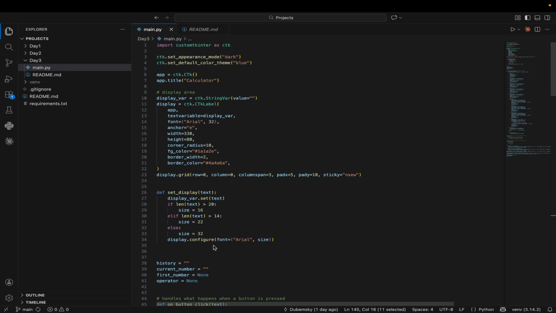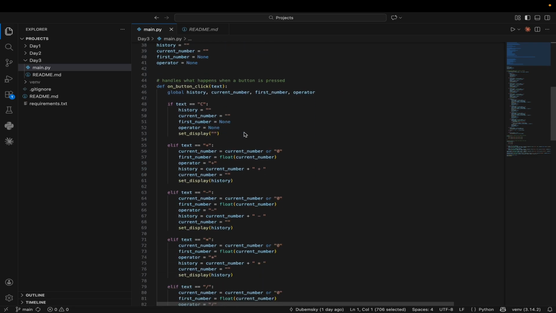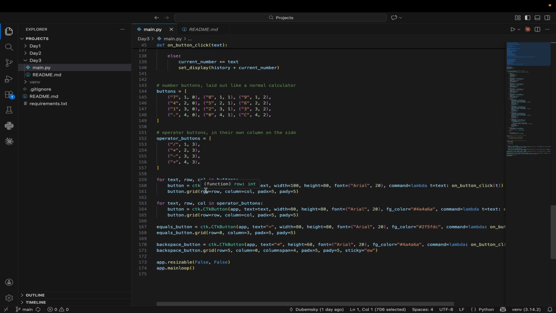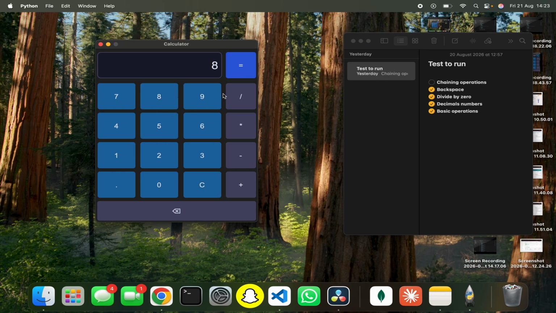So just to summarize, these are the configuration parts. This is the main function that does the addition, multiplication, division, and all that. And this is how the buttons are displayed. I'm going to show you guys how it works one final time. When I click on number 8, we track the first number that we clicked on. We then track the operation, and then we track the second number as well, and then we use the correct operation to actually do the calculation.